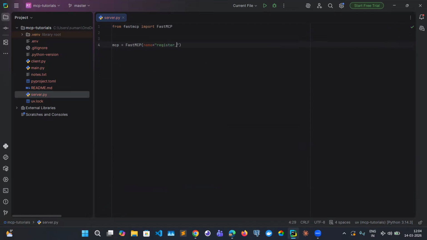register user. So what we want to do is, from Claude Desktop or an MCP host, we will send some details. Can you add the first name, last name, age, date of birth, maybe years of experience, addresses, all this information to my database.